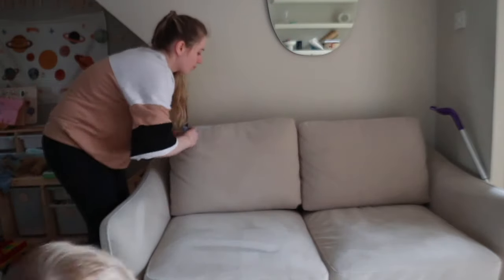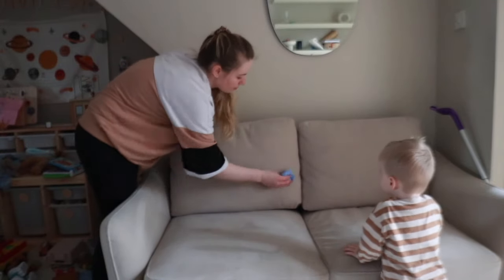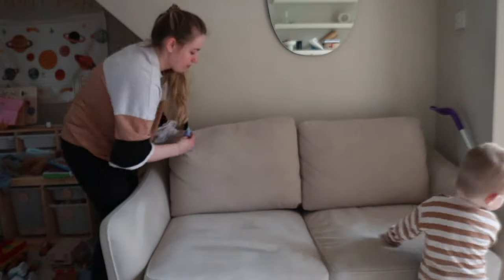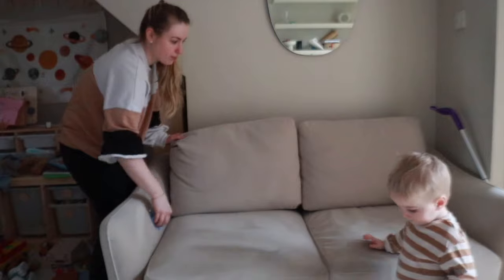You can also use a pot lid with a cloth draped over it to try and get stains off that way, but I didn't have one so I was just using a cloth, and it actually seemed to work — I was really impressed. So I decided to try it on a stain on my rug to see if it would work there too. I don't know what the stain was — it looked like some sort of curry or pasta — and it actually came off! I tried it on another piece of rug that had play-doh on and it didn't come off, but definitely give it a go if you've got a stain to get out, because I was quite impressed.